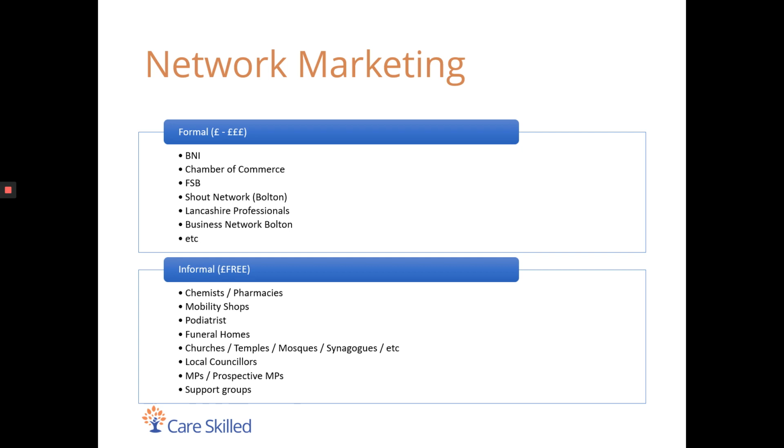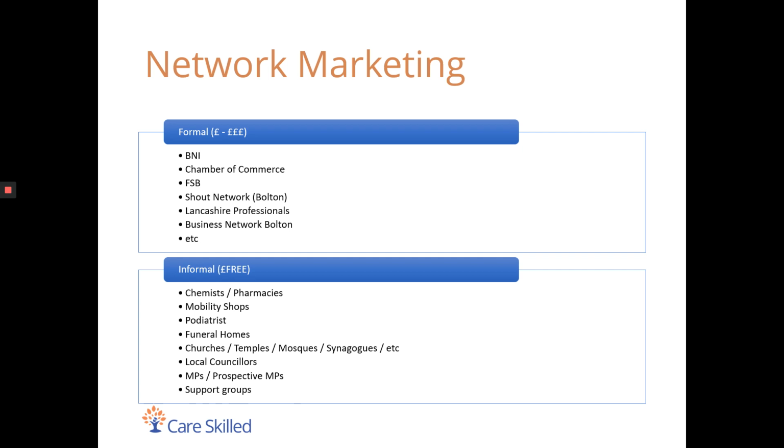I've put three others in there. They just happen to be in my area. So there's the Shout Network, there's Lancashire Professionals, there's Business Network Bolton. These might not apply to you, so you will have similar in your area. There will be ones local to you where you'll go meet business professionals and start developing relationships with people.